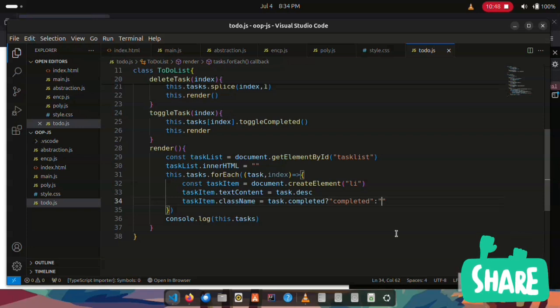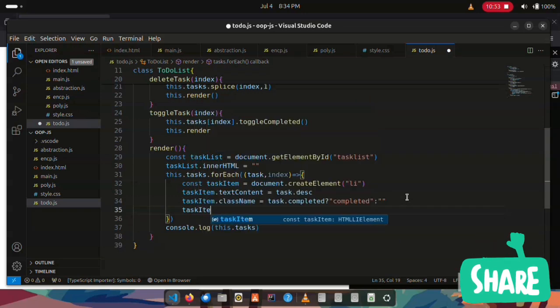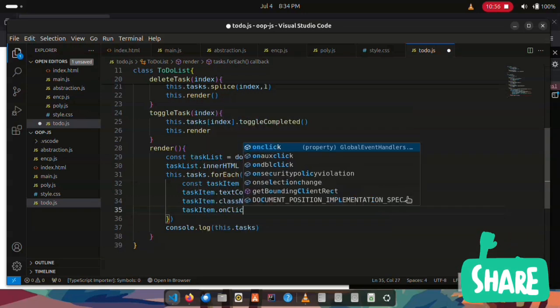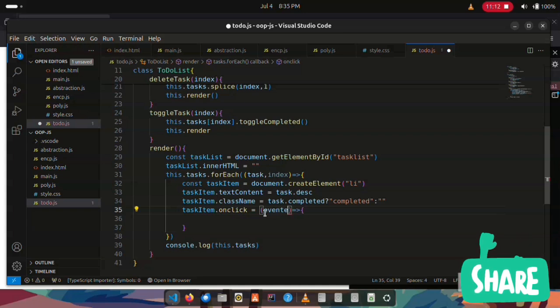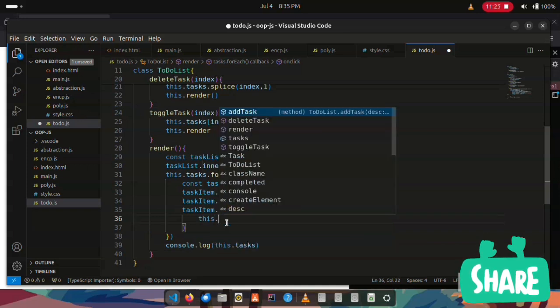Now we need an actual event. So I'm gonna say task item dot on click, okay, we perform this function. So it's going to be taking the event. I'm gonna toggle the class name.